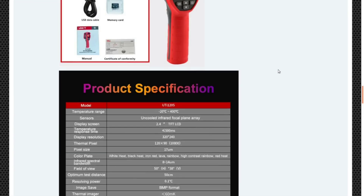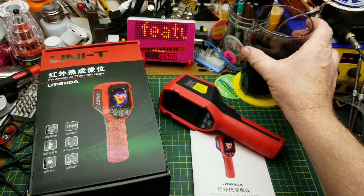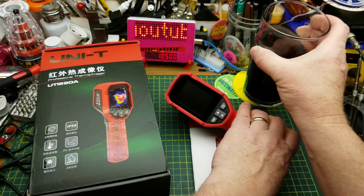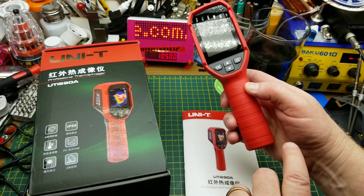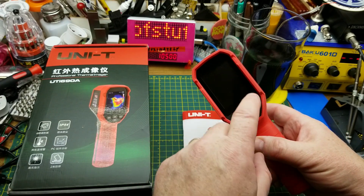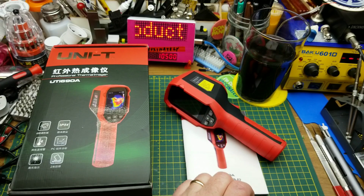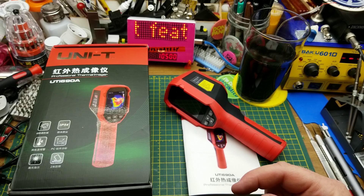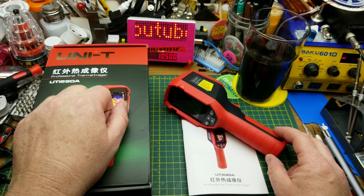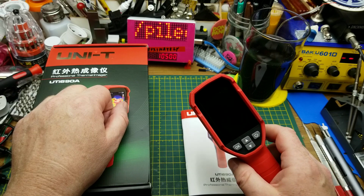So there's a quick look at the UTI 690A thermal imager — handheld thermal camera. I think it's going to come in pretty handy around here. I'm not going to do a teardown today, mostly because from what the EEV Blog guys found there are six screws holding it together — two under a plastic piece, two under there, and two buried behind the screen requiring removal of the entire adhesive bezel — and I don't want to damage it since I actually plan to use it.